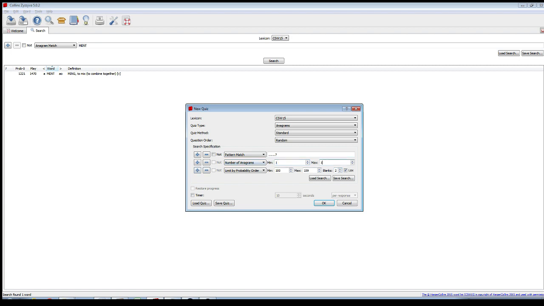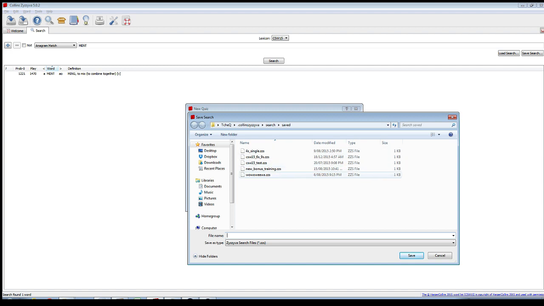Now, the reason I do this is when you're quizzing yourself, if a word has multiple anagrams, that's great to know, but it's very time consuming to think of the different anagrams. So when you're wanting a focused study or just practice, I think it's better to stick to one-anagram words to begin with, and also to stick to a realistic number of quiz questions. So we'll see what this turns up. Does it turn up anything? I'm just going to quickly save the search. As you can see, I've got a bunch of different ones that were already done.